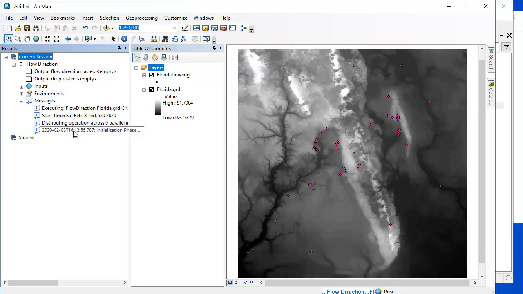Okay, it should be done any second now. We're waiting. Okay, we're waiting a little bit more. It's still going. It's telling you it's still working here. Flow direction. Iteration phase, so it's going to be done really soon now. Completion phase. Any second, it'll be done. Now the whole process is going to end up.